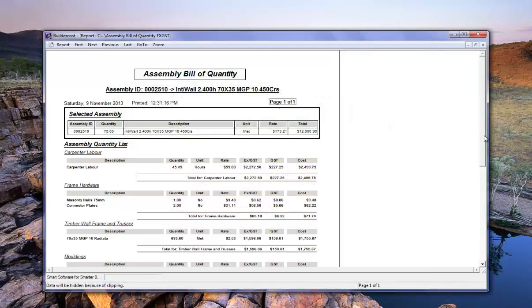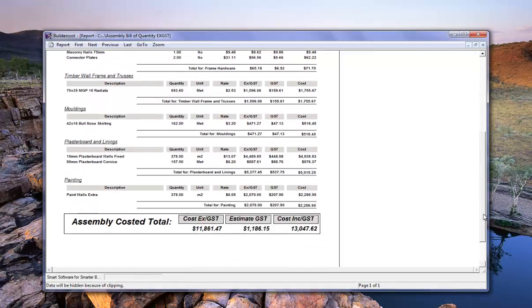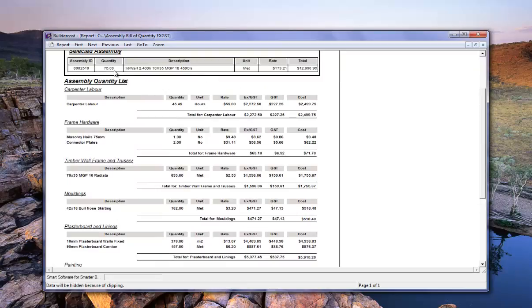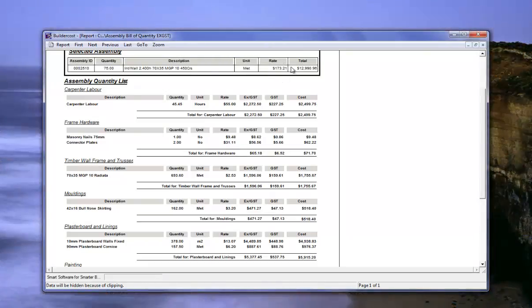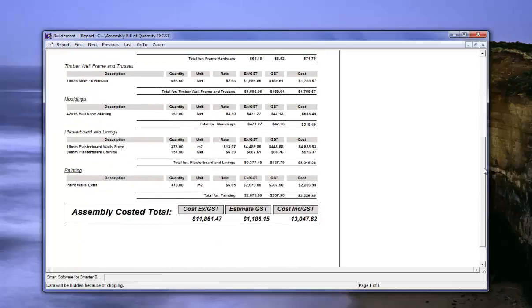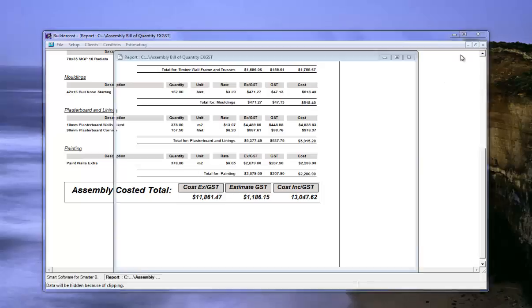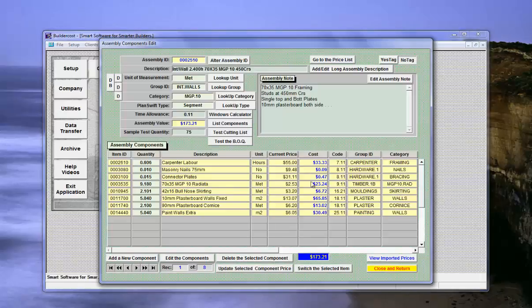and there you have the bill of quantity, making up all the componentry you require for 75 metres of wall. Up here's 75. Here you've got its unit rate, not rounded, that's the net quantities of each of the items. Here the total extended, so if you take that 12,990 there and look at the actual rounded quantity, it goes up to 13,047, because this is what you have to buy. So that's how assemblies work.